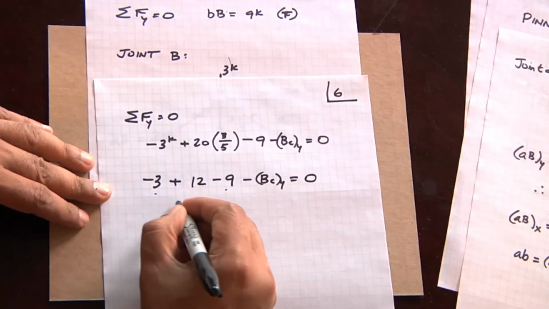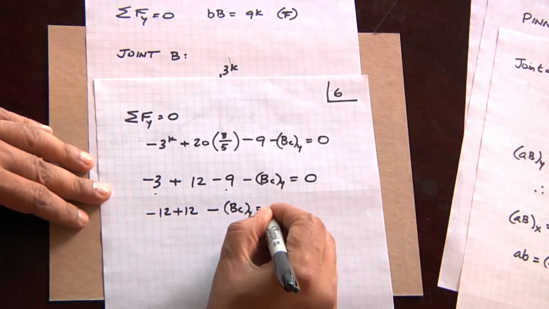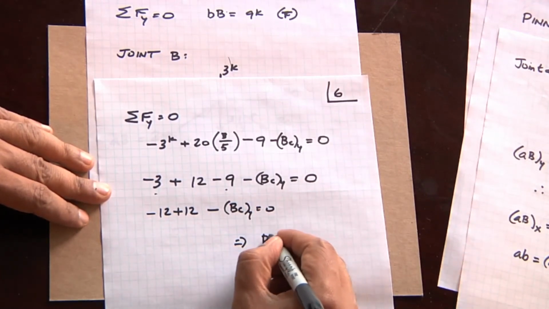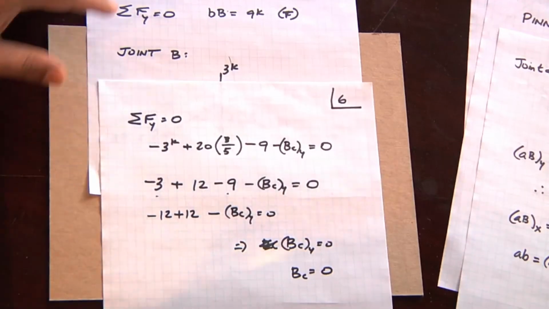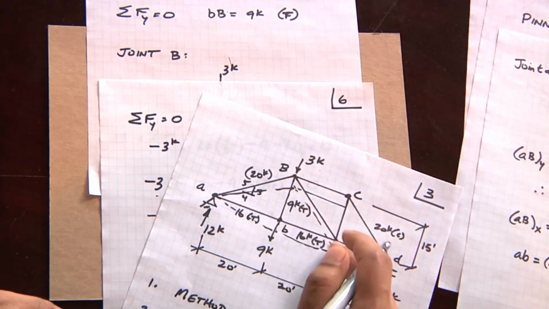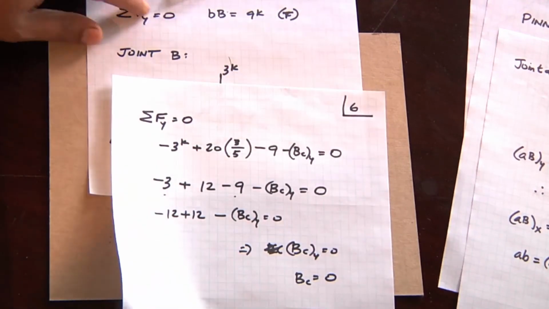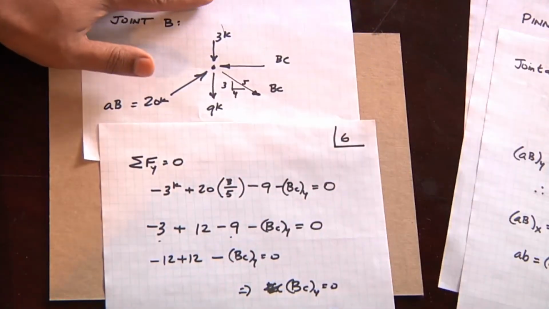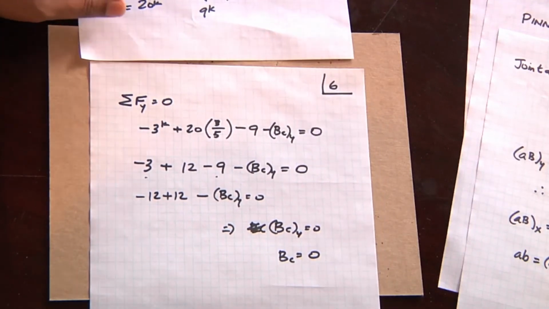Something unique happens on this truss. This cancels out. We have minus 12 plus 12, which becomes 0, so minus BCY equals 0 tells us that BCY is 0, which tells us that BC is 0. That means in the end analysis, my truss has a 0 axial tension load here, at least calculation-wise. And if that's a 0 tension load in my analysis, that tells me that my capital BC up on the top chord is going to be in compression. Let's do the calculation for that.